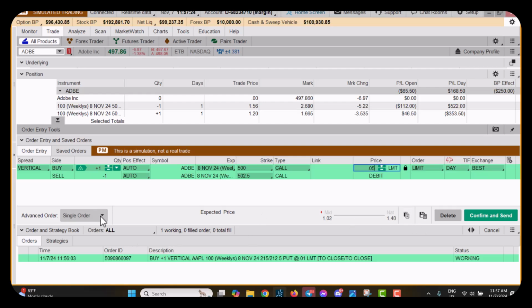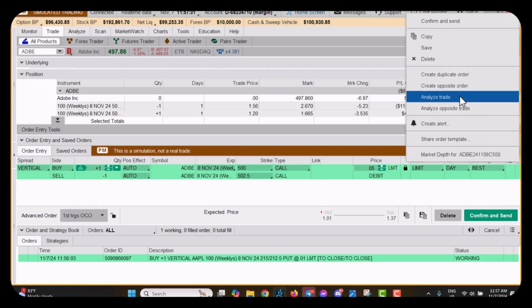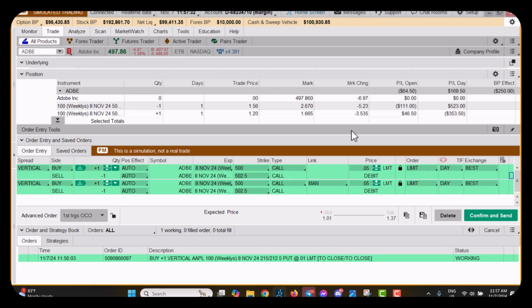So I'm going to change this here to a first trigger OCO. That way I can also put on a duplicate order, create duplicate order. So one of these can be a stop loss. I'm going to do a stop here, and I want the stop to be, well, what did I say we took in? $36.